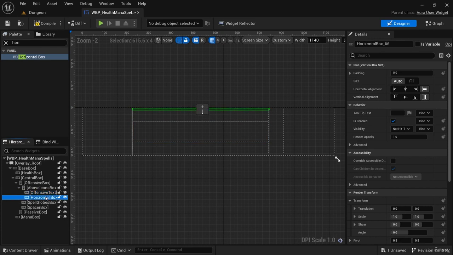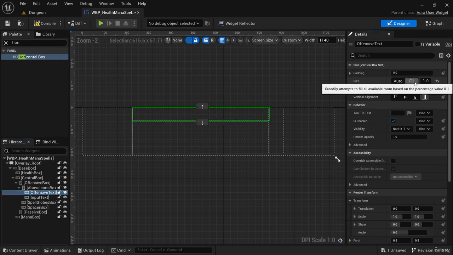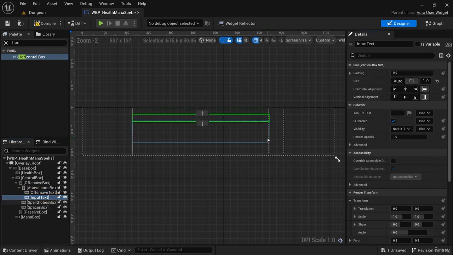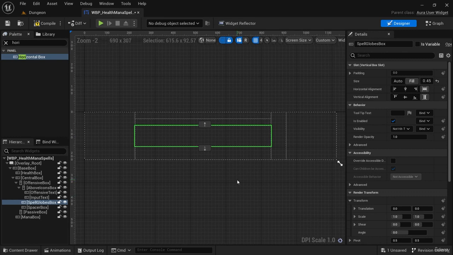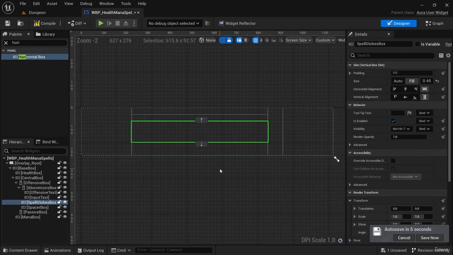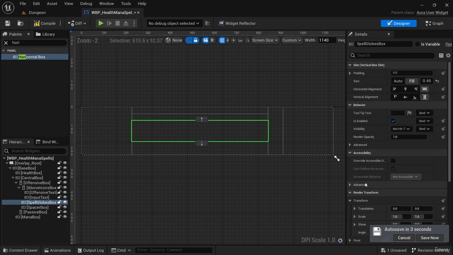And the next box beneath it is going to be input text. So it shows the inputs. So offensive text can be fill, input text can be fill, but we may set this to auto so that the top part fills as much as it can. Now, spell globes box is going to be filled up with globes, and spacer box is going to be empty. So we'll get to that. But for now, we have a whole bunch of boxes and we can start putting things in them.